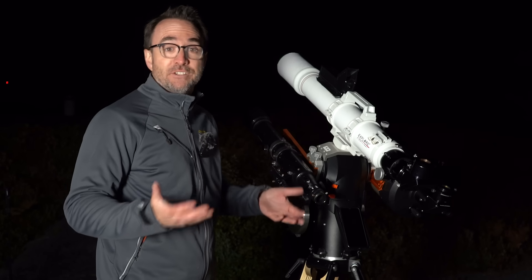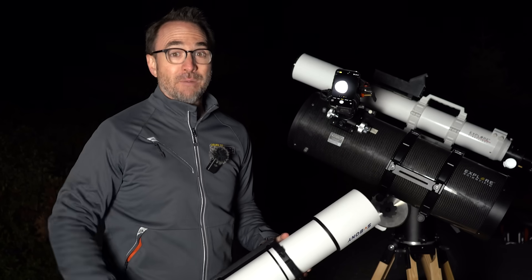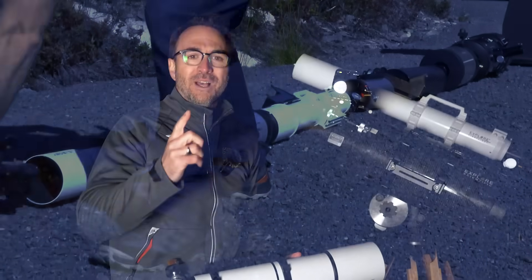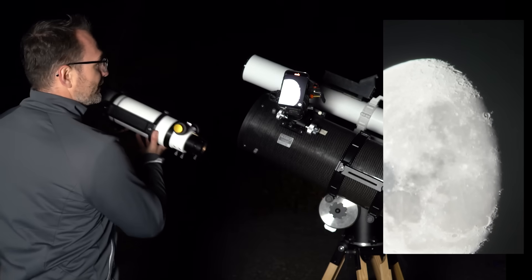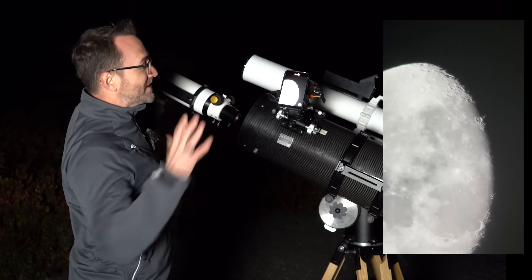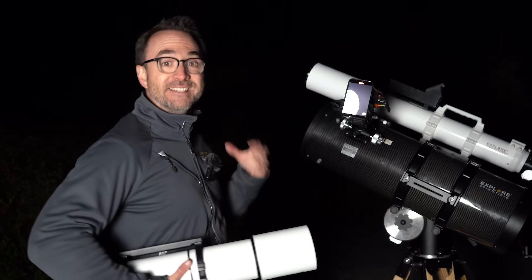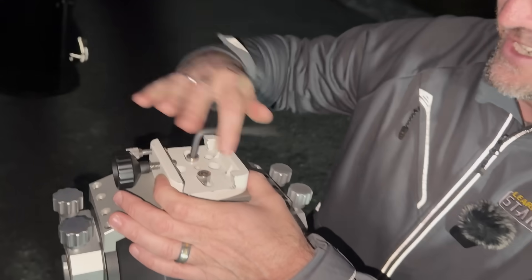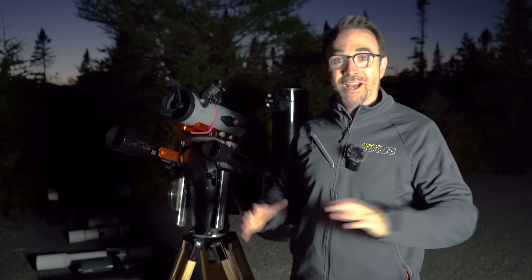So what happened when we stacked the two telescopes together? The second scope simply saw, at best, a blurry blob. Here's a far more interesting case: what if we stack the telescopes from largest to smallest? Let's test this with two telescopes. With the moon centered and the second telescope placed perfectly in front, you can see it has almost no effect on the image at all. The telescope placed in front is simply so out of focus its only effect is that it makes the view a bit dimmer. Pretty cool.